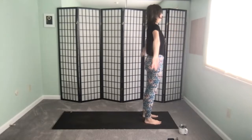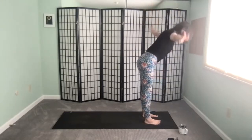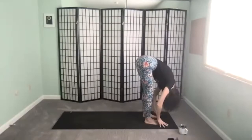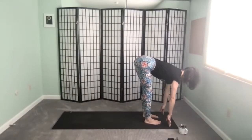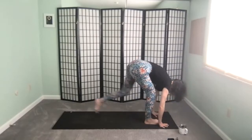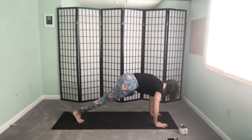Deep breath, reach up, open heart. Exhale, forward fold. Inhale, open heart, half lift. Exhale, back to plank, walk yourself back. And we'll take a mountain climber sequence.